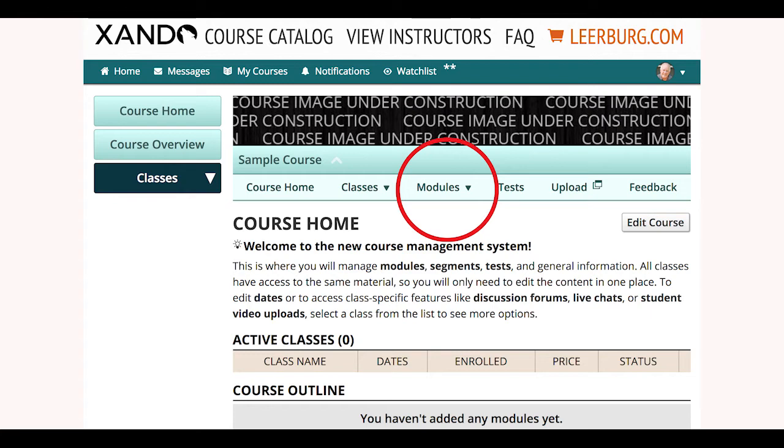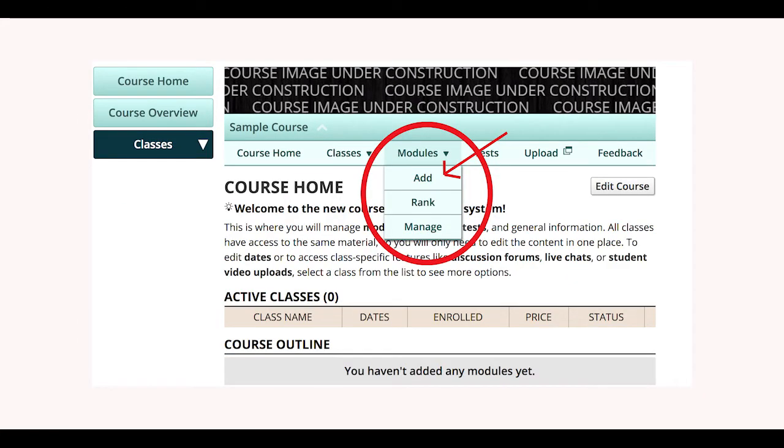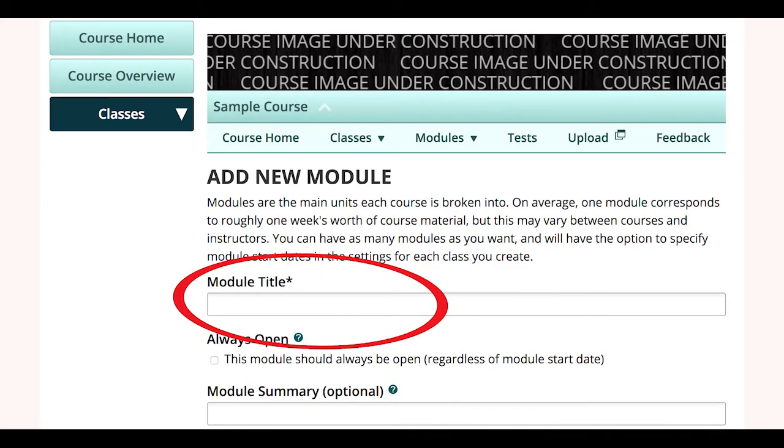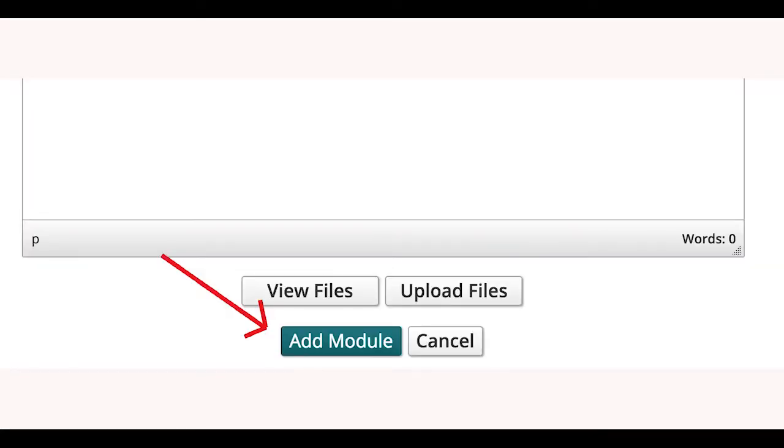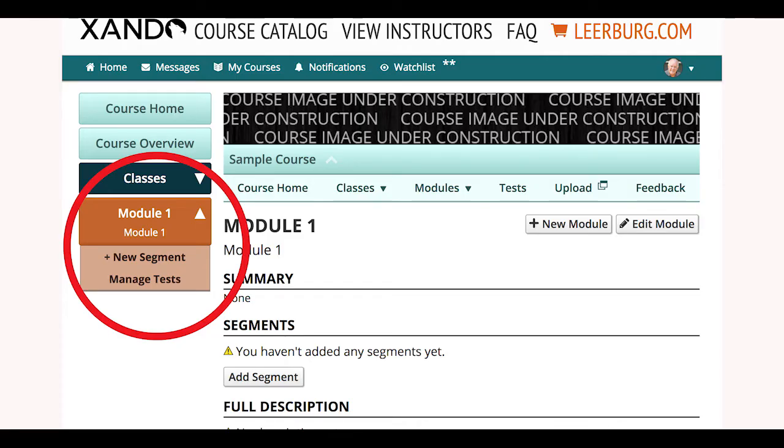You simply click on that, you have a drop down, and there's a button that says Add a Module. That brings up the page titled Add a Module. And again, there's your title. In this case, I'm going to type in Module 1. And you have a choice of going to the bottom and clicking the button that says Add a Module, or you can hit Enter. As soon as you do that, you're going to see your course page with Module 1 on it. Looks like this. I have it circled in red.